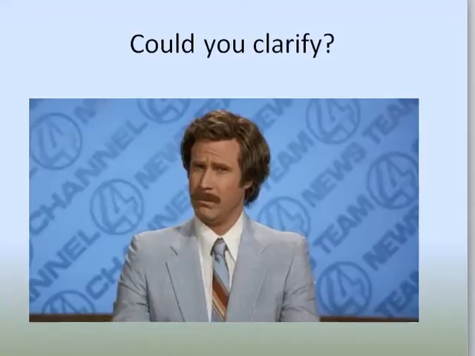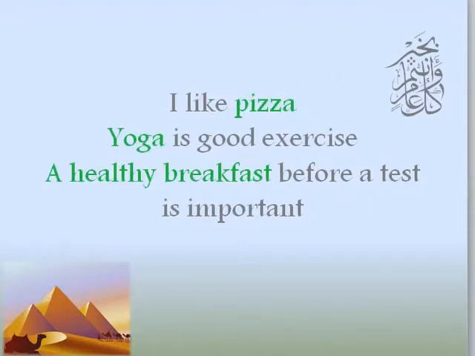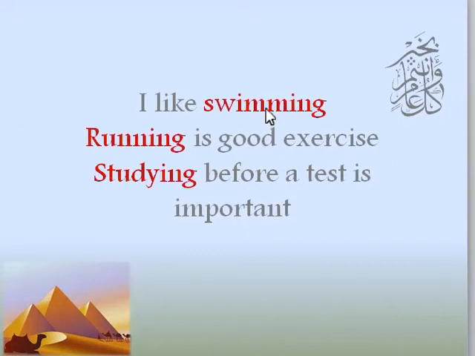What makes them verbal nouns? Yes, we could clarify. The idea here is these are nouns that talk about the doing of a verb, the doing of an action. What is swimming? It is to swim. It is someone doing the action of to swim, and so forth. That's the difference. Swimming is a noun, and this is really the whole concept. If you get this, you will not go wrong here. So make sure you get this. Swimming is a noun because it can be replaced grammatically with any other noun, but it talks about the doing of an action.